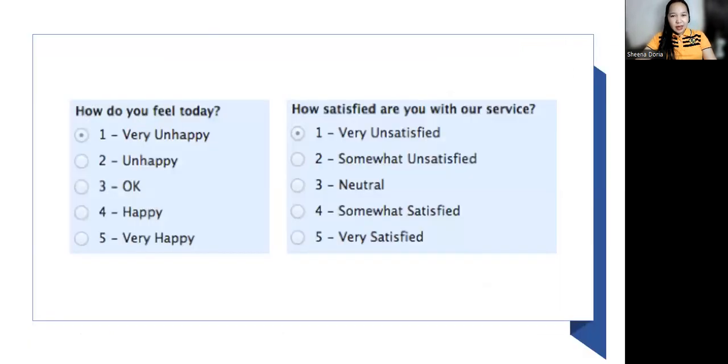Okay. Another example is this one. Usually the Likert scales or the customer service form that they ask you, and I think Likert scale is usually ordinal data. We deal with ordinal level measurement. So about what you are feeling, and how satisfied you are with the service. We know that 5 is higher than somewhat satisfied, which is higher than neutral, etc. So there is some order or ranking.